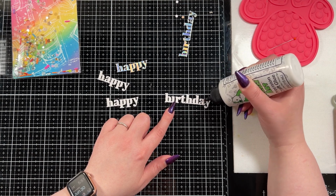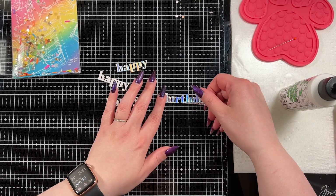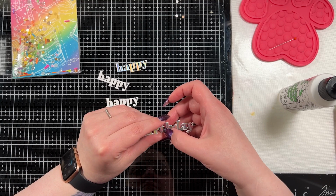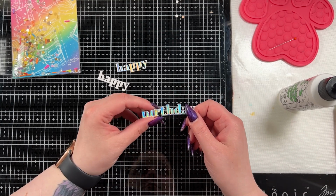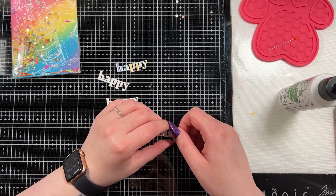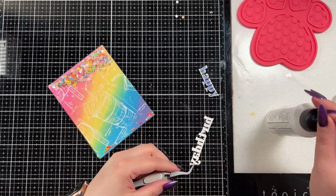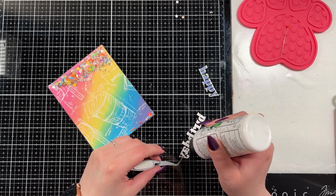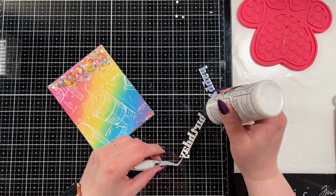So I did layer up my birthday sentiment. I just used the same white cardstock I used for the base, and I'm adhering them down 3 layers, because that base cardstock I use is usually, I think, 110 to 120 pound weight, so it is quite thick, so I only need about 2 layers. And with this holographic cardstock, it's quite thin. I don't even know if it's 60 pound. So it's a bit delicate, and it doesn't hold its shape well without some extra support. So that's another reason I like to layer this up.